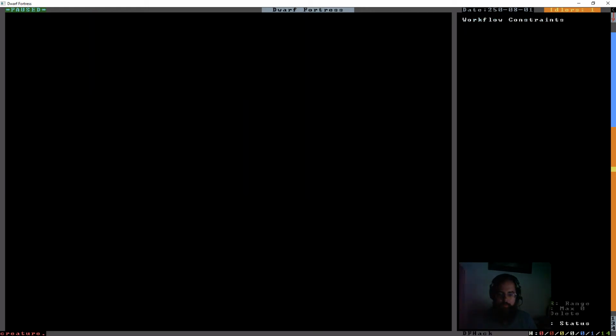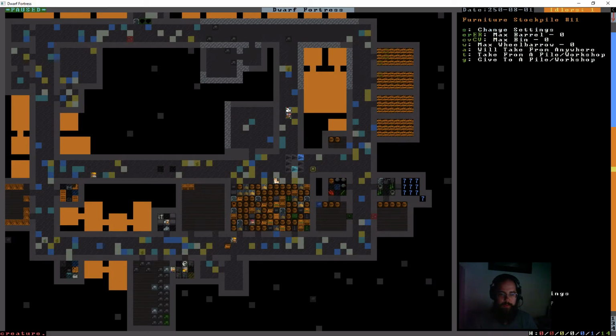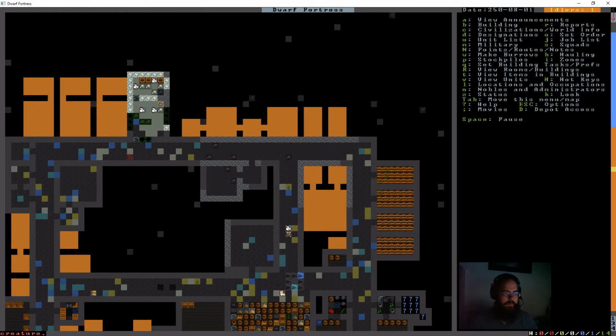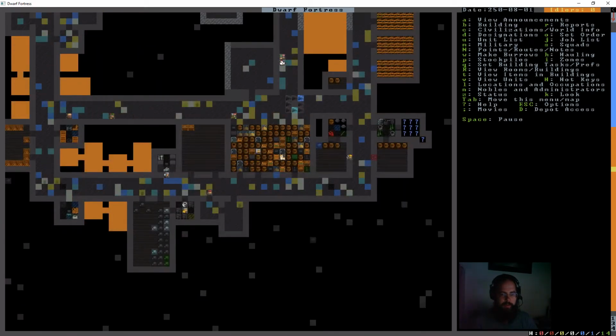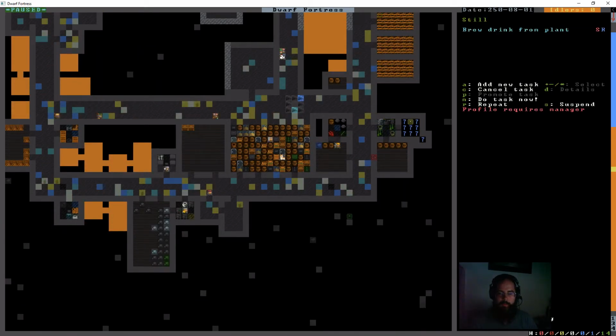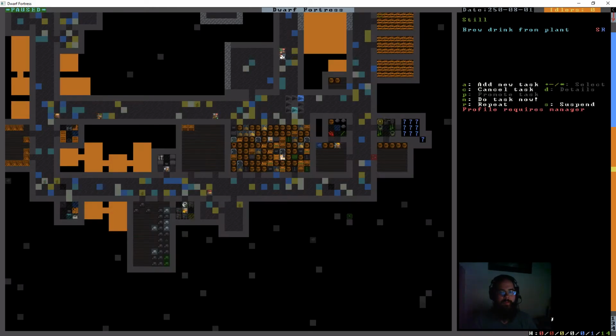Okay, let's go into workflow. Not really sure why those two jobs got suspended. We're going to turn those back on. Make sure that our cooks are doing their jobs. Stopping production on drink. Okay. Did we put up a workflow task for drink? We did. 45 to 75 items.